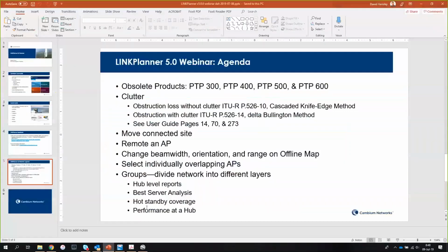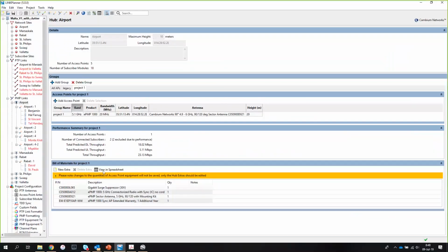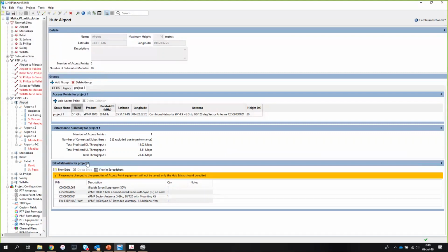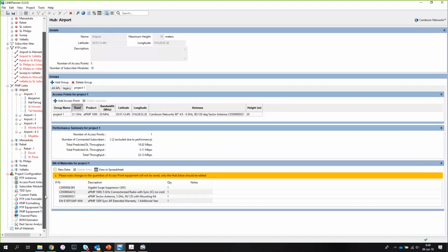So let me go back here. Did we cover everything? In addition to telling you the performance summary and giving this hub site, we also have the capability to generate a report at a hub level. And let's see, installation reports at a hub level. Those will indicate the groups as well. So, have we got any questions? I do not see any, Dave. Okay. Now is the time to ask for questions.